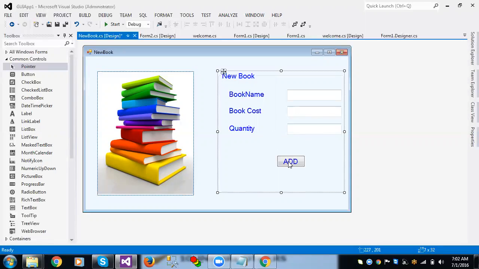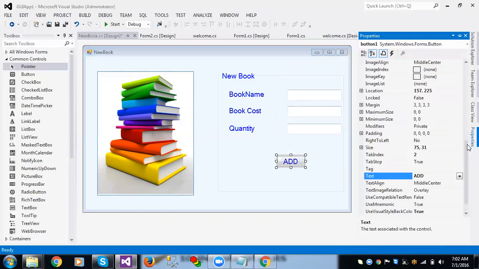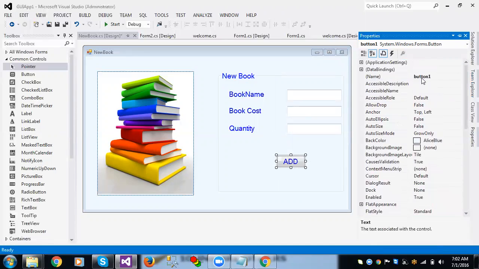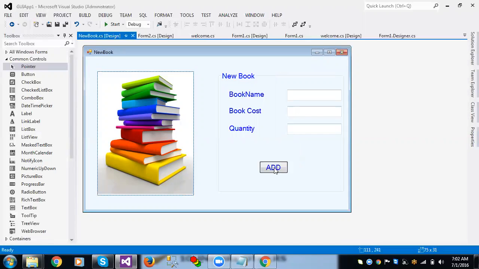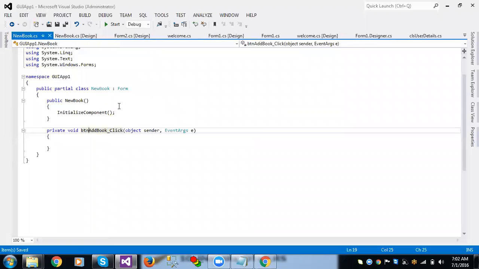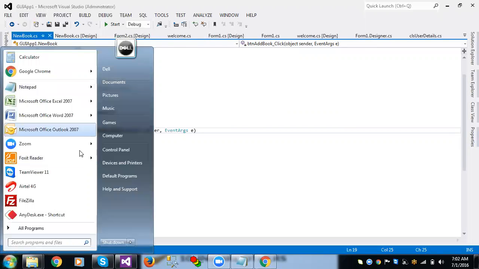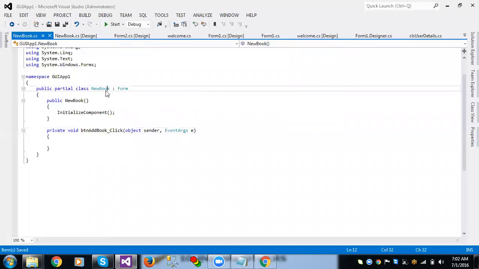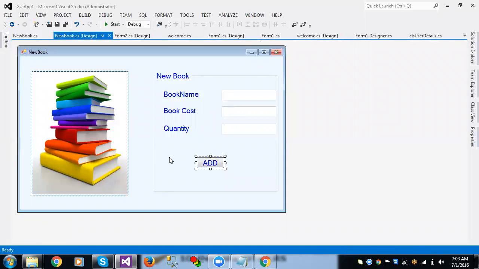So now we just double click on a button. This is a button for the purpose of adding a new book. So Day10, button, add book. Now once we double click on this particular button, add book click. Now we need to create the database, create the table. So front end environment, what is our idea? Just we make a plan on it. Now we need to do it in the backend.